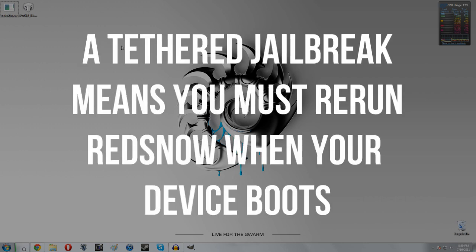On top of that, this is a tethered jailbreak. Now, if you're not familiar with what that means, basically every single time you turn off your device, and not just locking it, but actually turning it off, if it runs out of battery or for whatever reason, you will need to rerun the program. So it's not a big deal. I've certainly used tethered jailbreaks in the past. It's not a big deal, but it is a bit of an annoyance, so you definitely should keep that in mind.